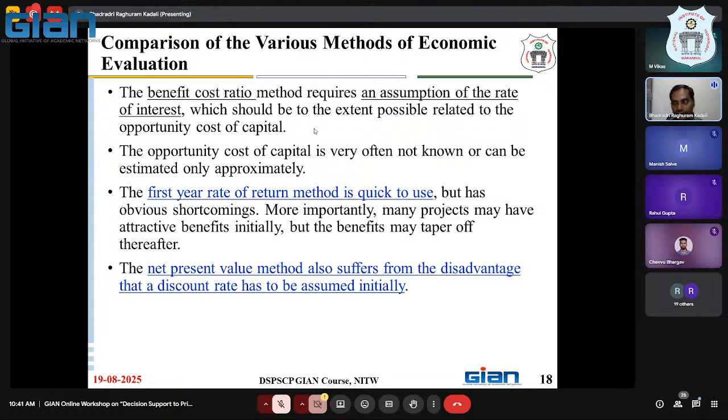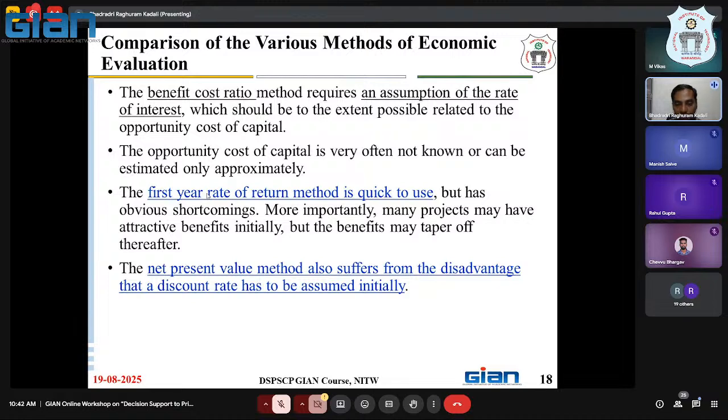That's the reason most of the time, if the horizon year is exceeding 30 years and the cost is exceeding generally 3,000 crores, we go with different banks to avail the money. Of course, a single bank cannot give even 3,000 crores alone. That's another reason. But we generally look at what opportunities we have to avail different discounts for the project. The opportunity cost of capital is very often not known or can be estimated only approximately, because if you are going only to banks known to you, then obviously you are losing the opportunity cost with respect to the discounts of other banks.